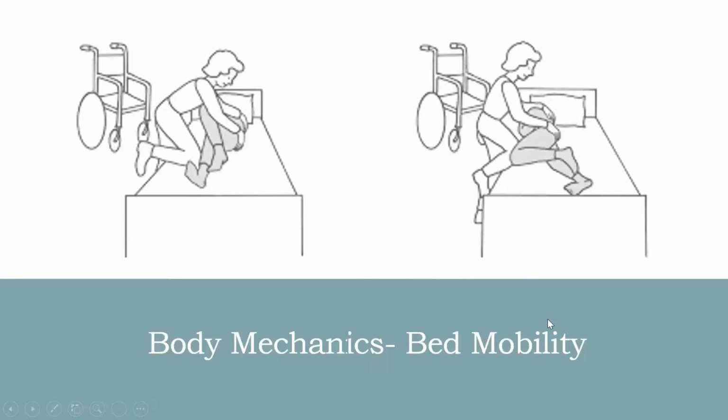So I'm moving into my brain of the next step here. When you do bed mobility, a quick thing, if you're getting them all the way to the edge, you definitely want to make sure that wherever you're going to, so if it's the chair or a different piece of equipment, is right next to the bed, so that you don't have to then walk away with your child, or whoever you're caring for, at the edge of the bed there.